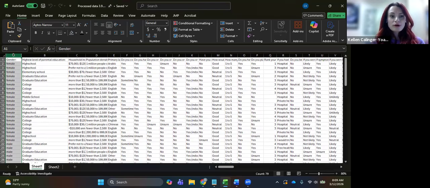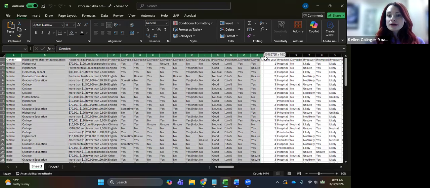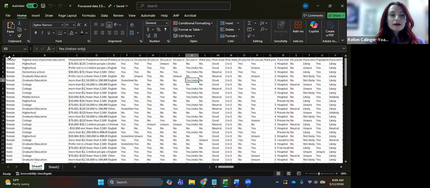Most of the socio-demographic variables are concentrated at the beginning portion of the survey. For some of them, you can see the entire header because it's brief, like gender, for example, or highest level of parental education. For others, since they're a bit longer, you may have to click to see the whole thing. For example, in column C here, I've clicked on that top cell: household income of guardians if not financially independent.